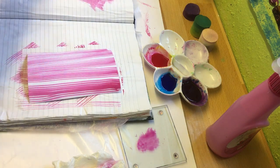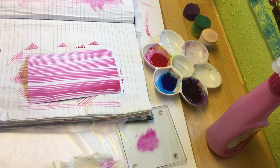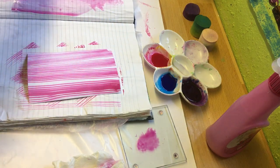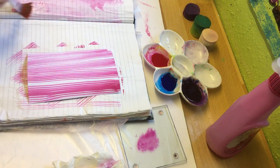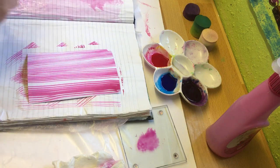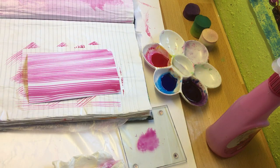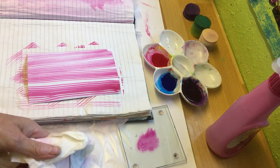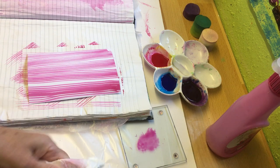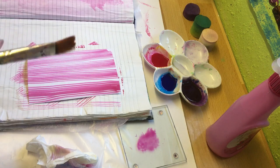Don't like to waste my paints. This book, I have had this book about, oh, I don't know. You know when Shannon Green first did her journaling with fives? I thought, oh, that looks good. I think it must be about 5 years ago. So somebody gave me this book. It's just a writing book, and I glued several pages together. So I've got 20 pages. Thought, yep, I'm going to have a go at journaling by fives. Never done it. Doubt I'll ever do it now. So the pages are all crinkly and lovely, because I think I use white glue. And they're lovely, so I thought, well, I may as well use it for this.